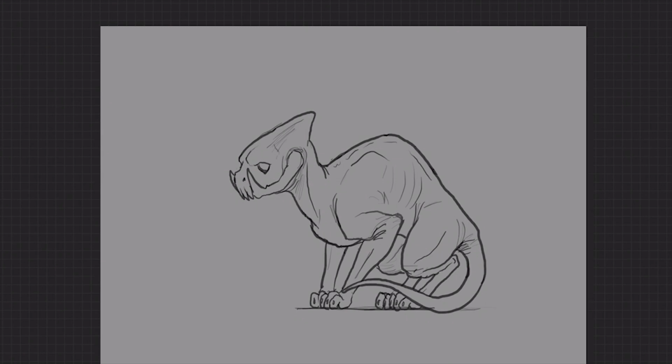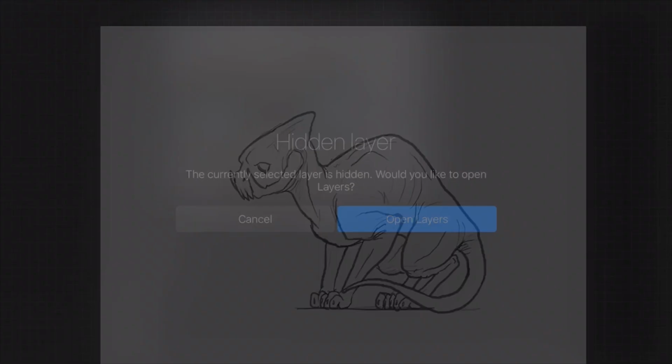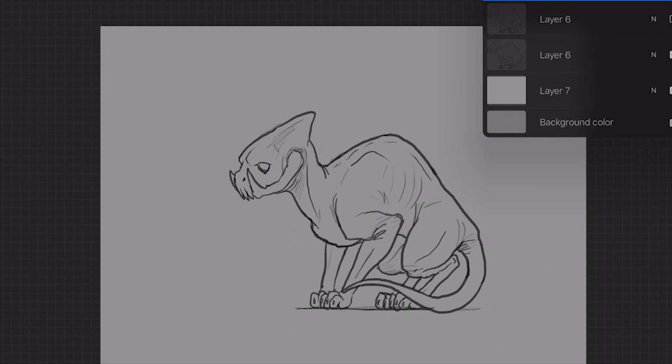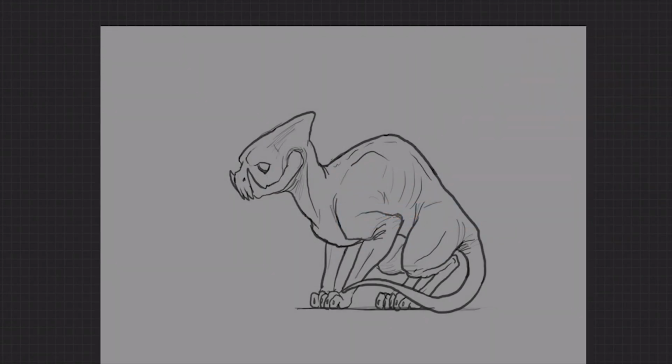Okay, so what we're going to do first, we have this creature right now sitting on a flat plane and we have no reference for how big he is. So I'm just going to use this as our base for the creature, and to give us an idea what size he's starting at, one of the things we can do is add a saddle on his back.